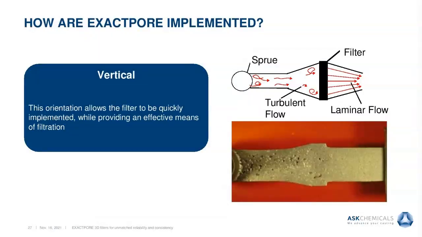With vertical orientation, we can see the pressure drop, allowing a lot of the macro inclusions to modify to the cope side surface of the runner system. Though there is not a reservoir with a vertical orientation, the remaining inclusions are removed by the filter and clean metal exits to the casting cavity.